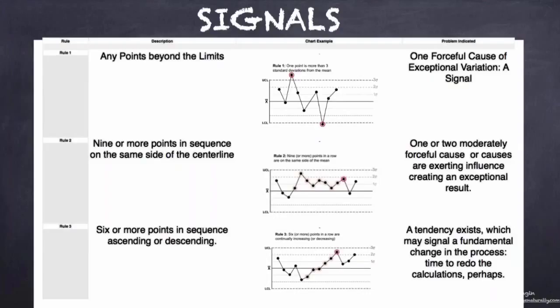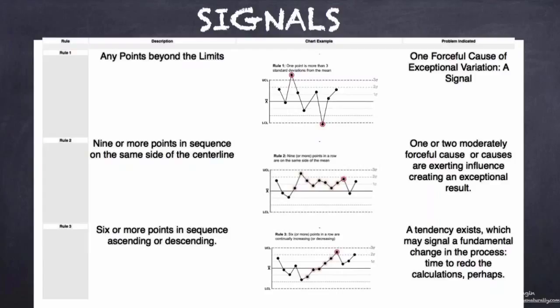So Wheeler came up with some rules to use, and I like his rules. There are some that have 1,400 rules. I like these; there are really just 3, and they're very useful. I found they really work, based on a lot of experience. When you confront a situation where you might have signals in a process behavior chart, the first is if you have 1 point above or below the limits of predictable variation. That's obvious.